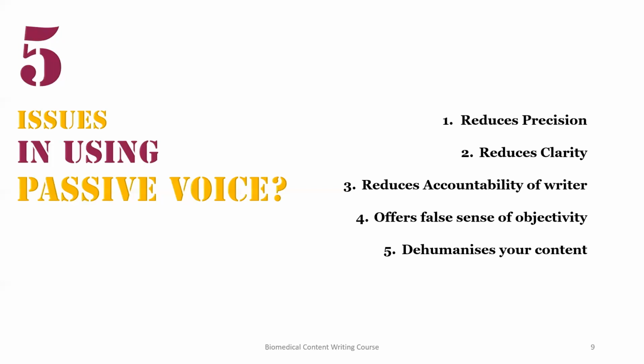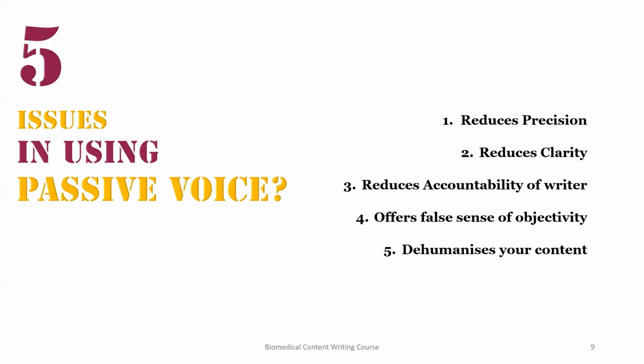Second is it reduces the clarity. I'll show you how it happens. The clarity of your content also gets reduced when any writer uses the passive voice. And clarity is one of the important qualities that good content must have. Third is that it reduces the accountability of the writer.